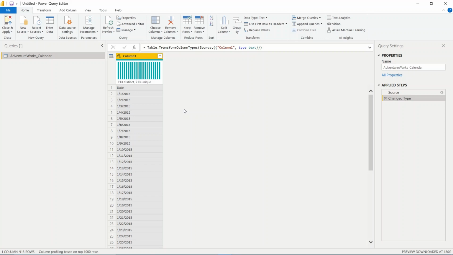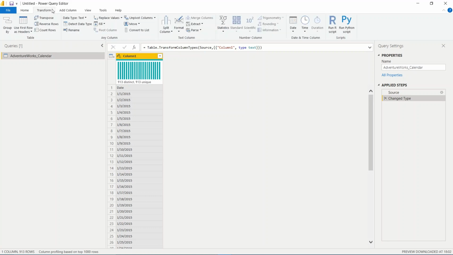So in this lecture, we will see how we can work with the date functions in Power BI. Now, if you go to the transform option, so first of all, I have uploaded this data in Power BI. You can do the same. And you see the first thing that we need to do is basically the column name is coming like this, but it should be this, the date should be the column name.